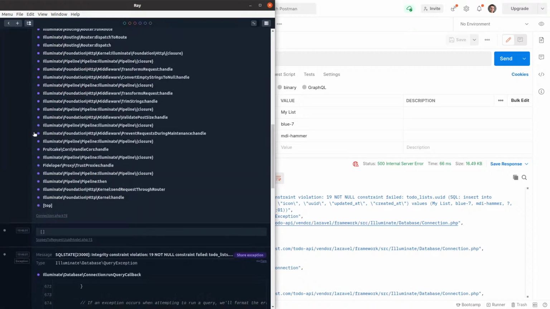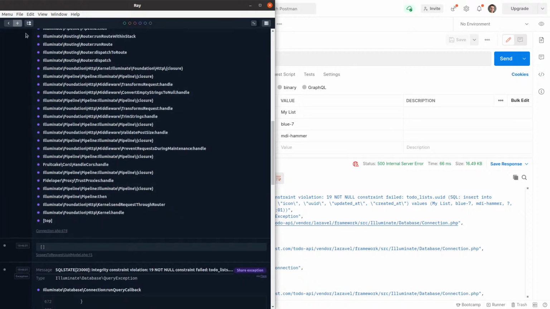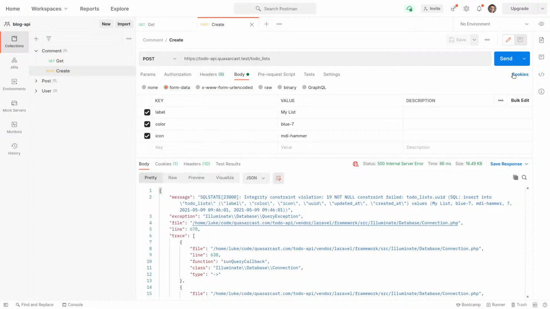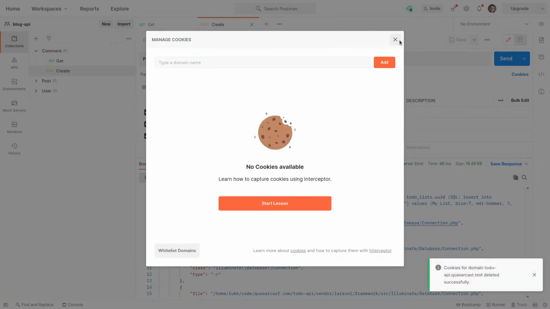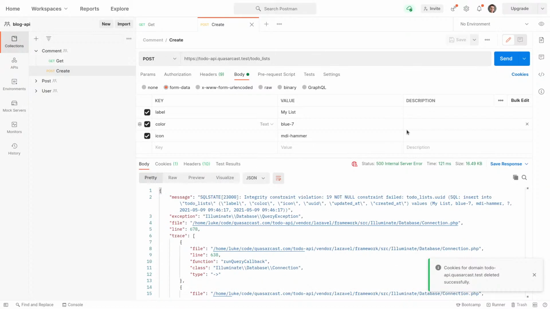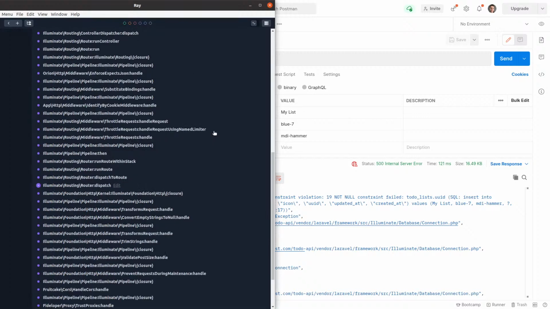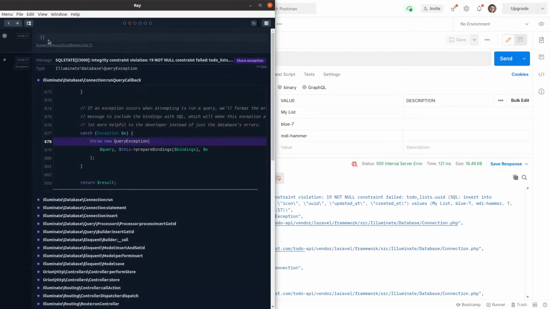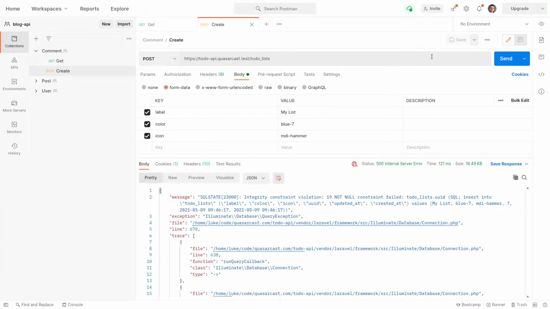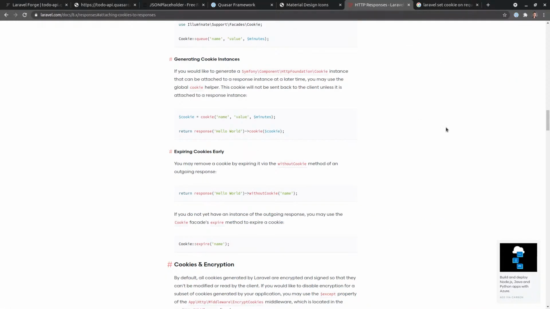Man, this is running really slow. Ray is really struggling with this. Let's get rid of that and try one more time, but I'm pretty sure that this is also not working. Yeah, man, so how do I add a cookie to the queue? Must be doing something wrong.